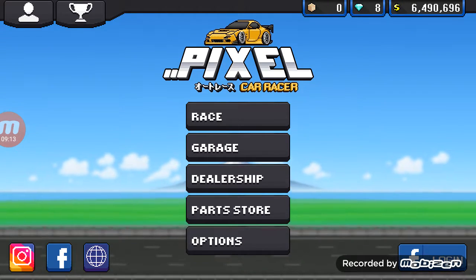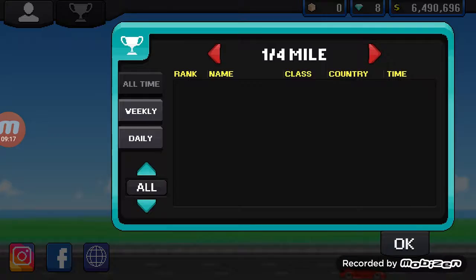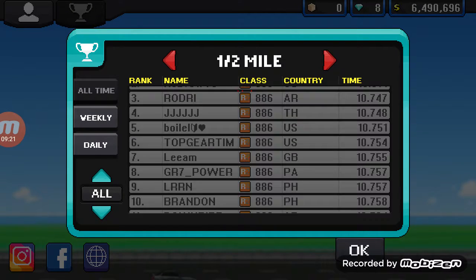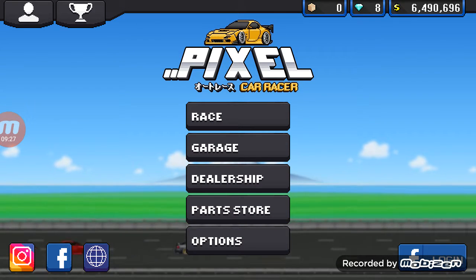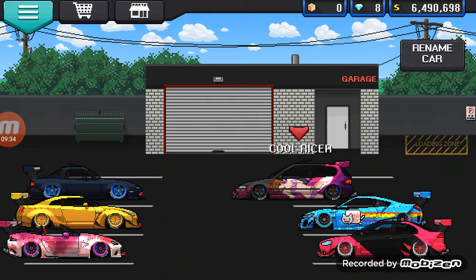Alright, guys, we're back from that. It kind of takes forever. So as we can see, everybody has X class. I have no idea what cars they're using. They could be using the GTR or the NSX. I have no idea how you can get to 1,000.